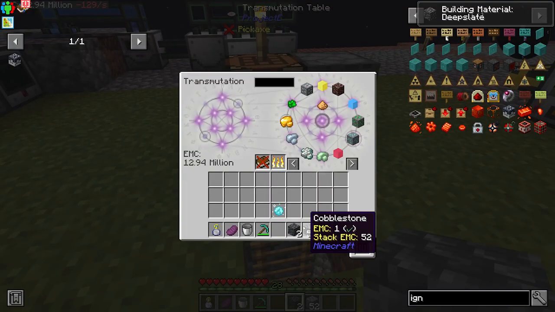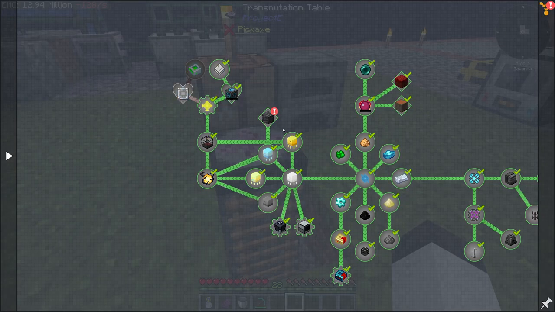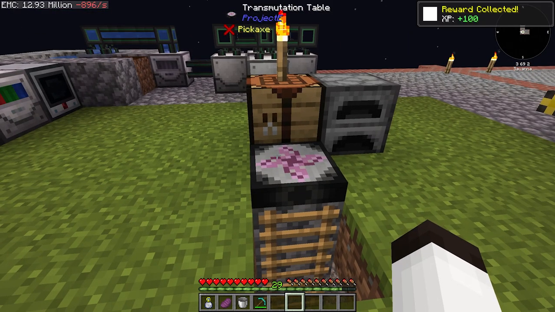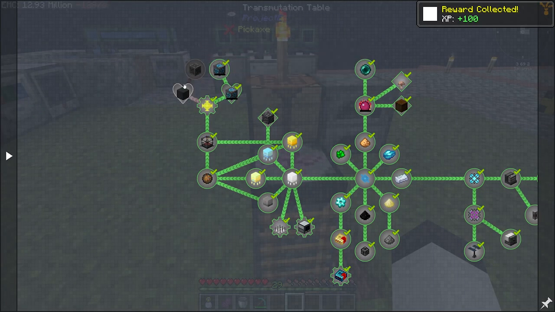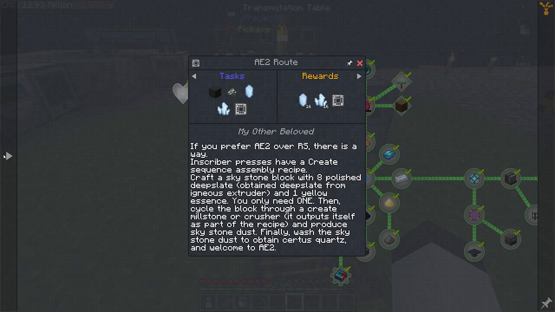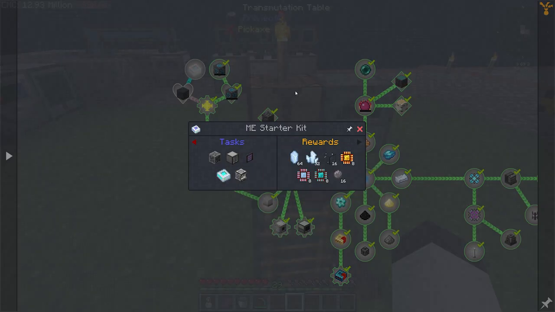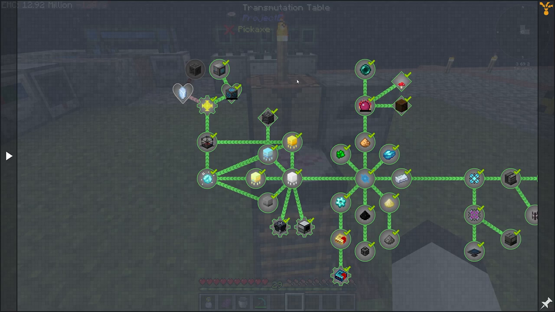Now this does have EMC, so let's learn that. That's excellent. And that quest is done. So the only thing left to do, guys, is, let me go back to the quest, working on the AE route, which is basically making all of these things. And then after that, making these things. So that is something we're going to try to do here in just a second.